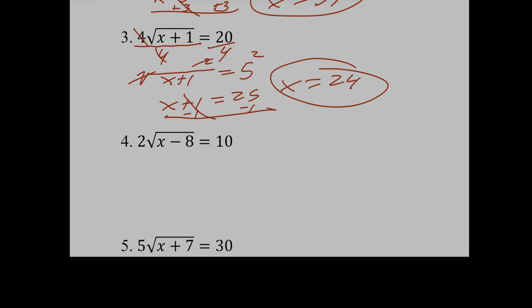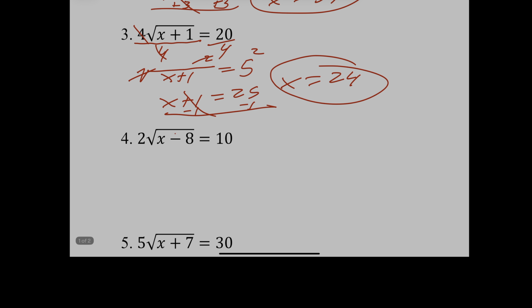Now, don't worry about the minus 8. That's inside. Remember, anything inside has just got to stay inside. So I'm going to divide each side by 2. Why am I dividing by 2? Because I want the square root to be alone, because I can't do anything with it while there's other numbers around it.